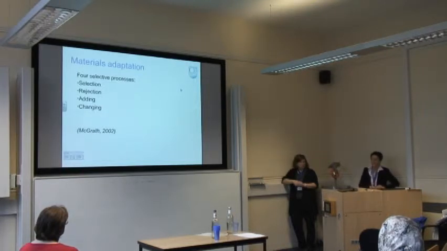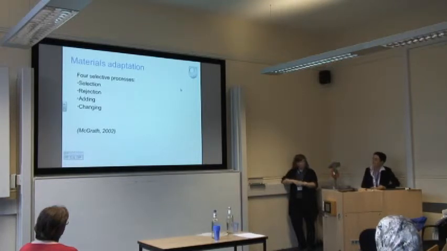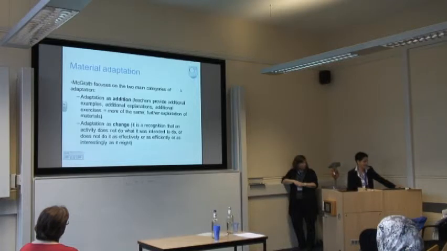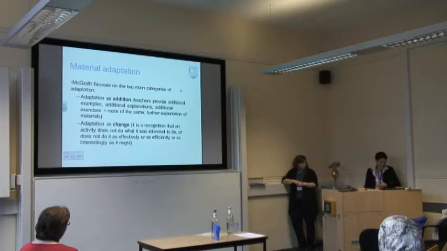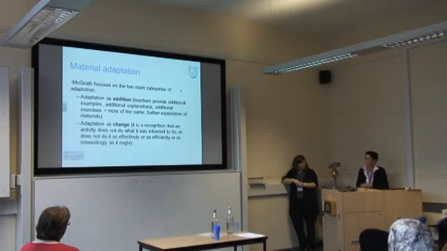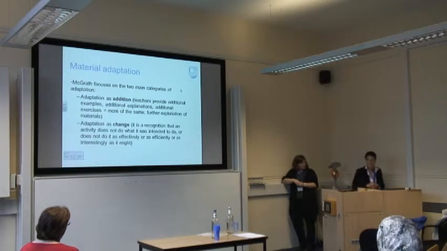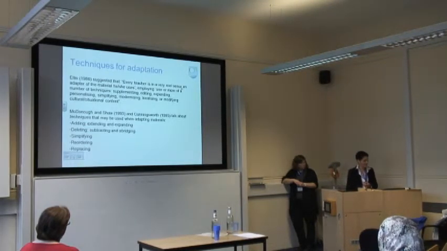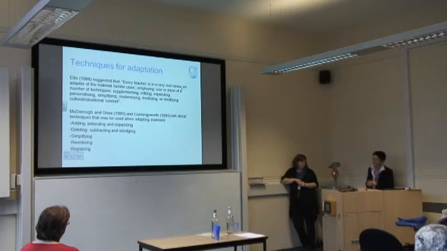They may decide to select a resource, or they may decide to reject it. If they do select it, according to McGrath, they may add or change their resources. Reasons for this may vary. Usually for addition, teachers adapt, they can add explanations or exercises or further exploring materials. And if they change, it may be because the resource doesn't do what it's supposed to be doing very well, or not as efficiently as they wish. So which techniques do they use? There is a large variety, and the literature gives us a long list that goes from personalizing to simplifying to deleting or reordering the activities.